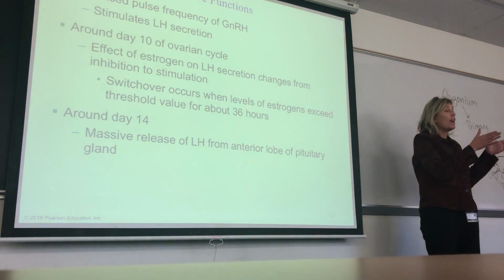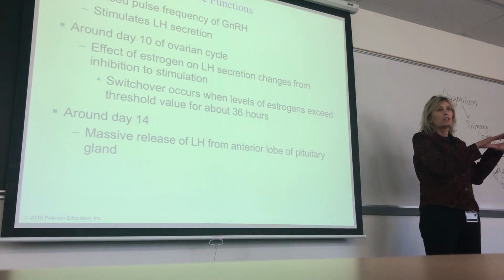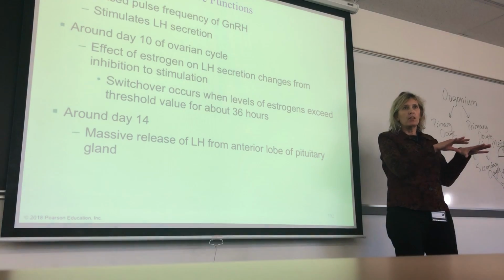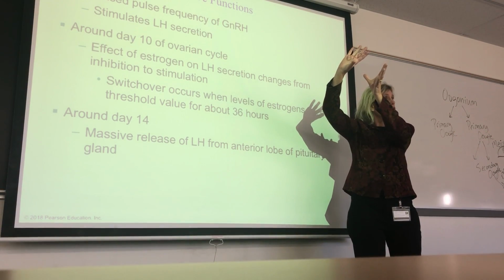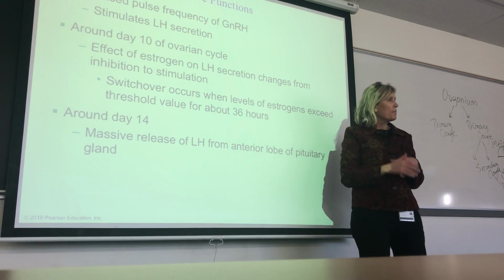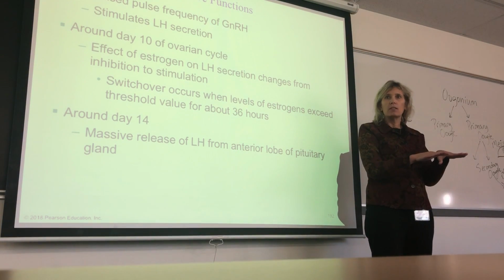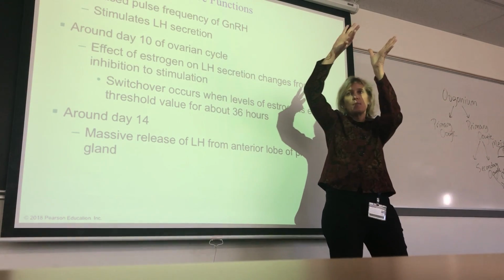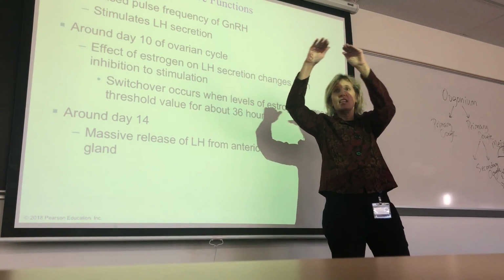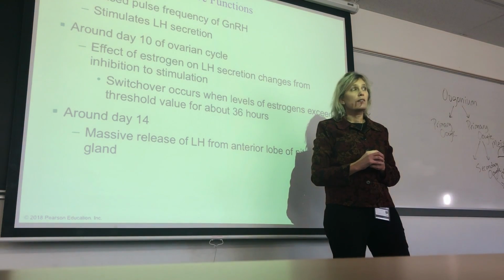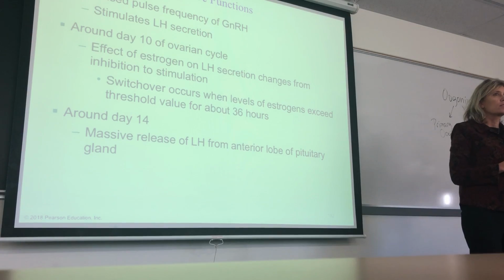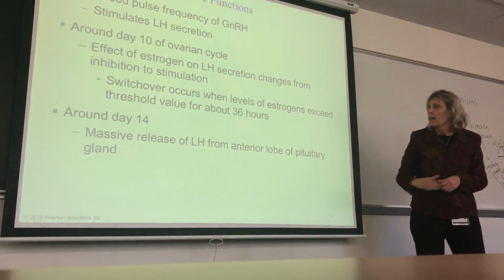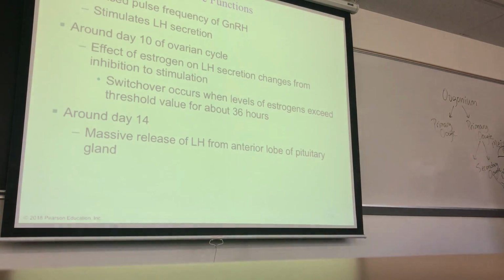So remember, estrogen at first was at a low level, low pulsing. Then we got to high pulsing, high level of estrogen. So estrogens flipped. At low levels, they inhibited luteinizing hormone. They steeply climbed, and at higher levels, they increased luteinizing hormone. So it's just a matter of the low levels inhibit it, high levels increase it. And then you get the massive ovulation.